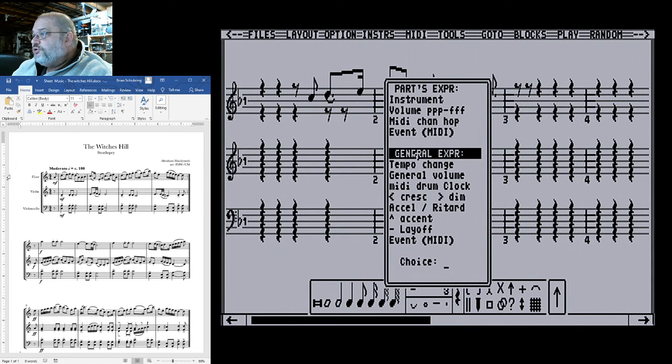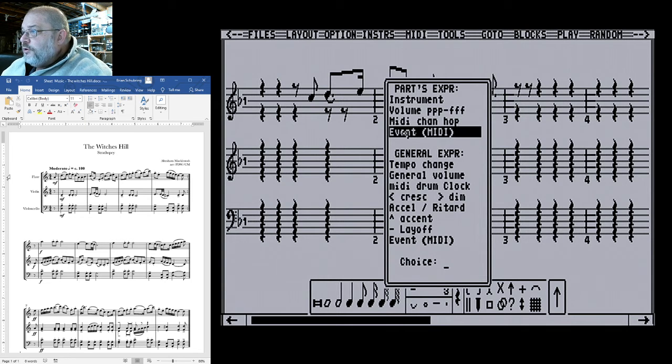Then you have general expression, tempo change, where I can set the tempo to one thing, and general means it affects all of the parts. The part itself, each of these only applies to the part that you're clicking on here.